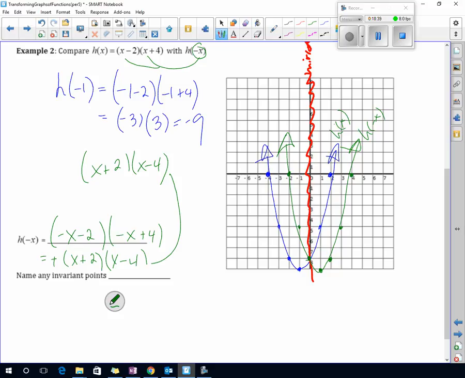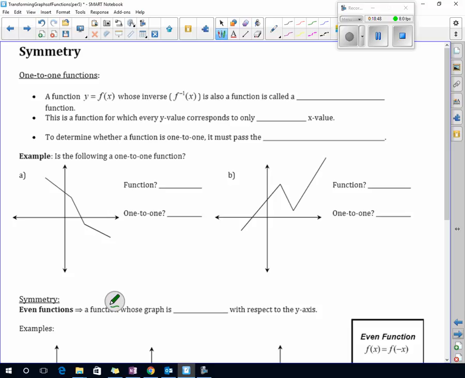Symmetry. Okay, so this is a great calculus topic. One-to-one functions. So can anybody name all the functions they know up to this point in their mathematical career? I don't think anybody knows factorial, by the way. I was thinking, well, you're thinking literal functions. I was thinking about all the functions we graph. So can you name some of those? Quadratics, linear functions. What else?